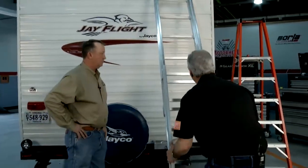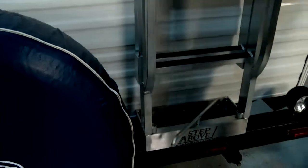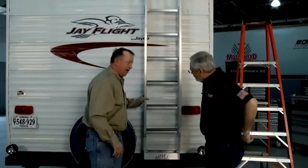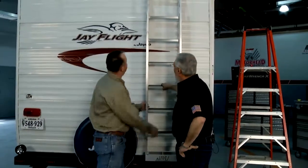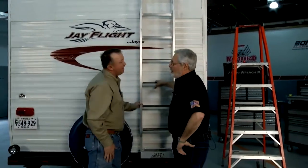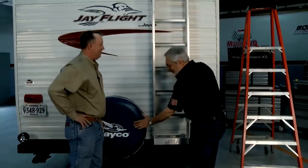Now for travel, lift this up, slide this right here like that. Yes, sir. Down. Perfect. And this, I guess, is a spring-loaded latch? Yes, sir, and it latches. And the nice thing about this, when you latch this ladder, it lines up so you can still climb. If you're in a tight situation, you can't telescope it, right, you can still climb up and down your ladder. You can still access your roof. When some inconsiderate person parks their car right up against your tire.